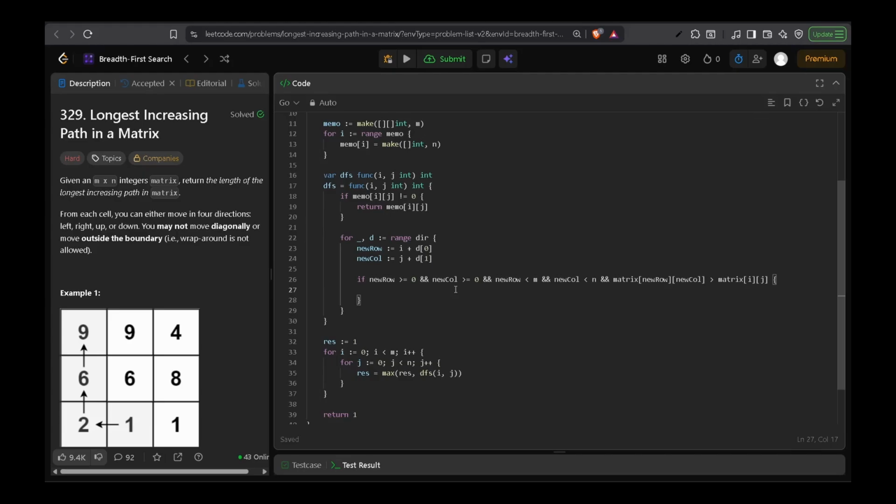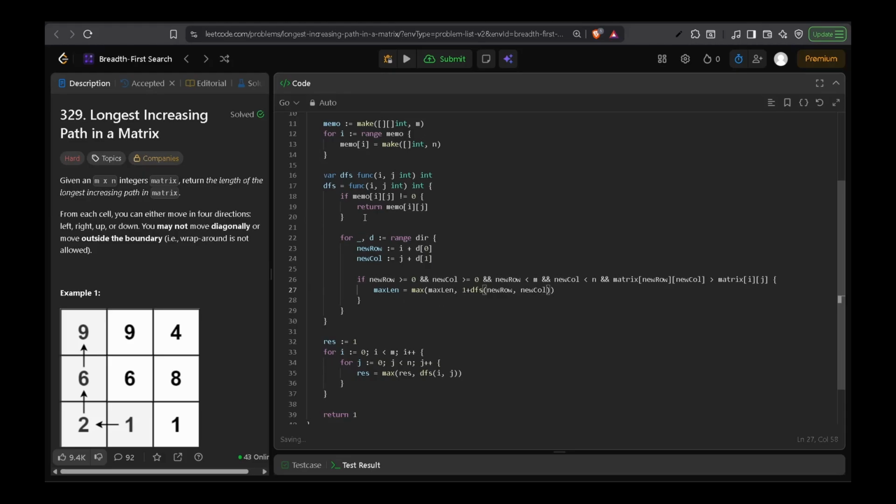So max len equal to max of max len comma 1 plus DFS of new row, new column.